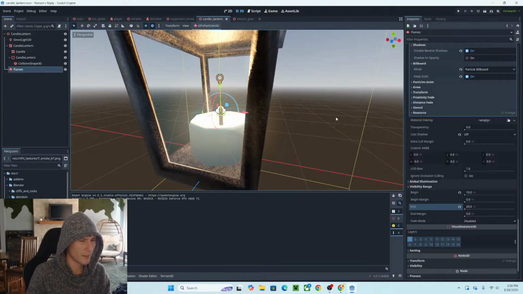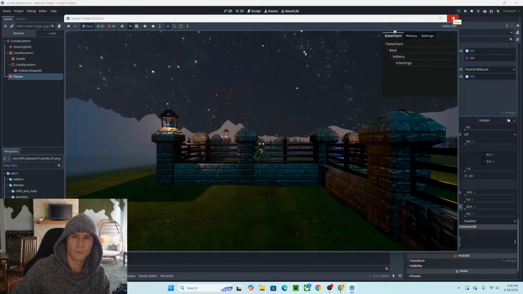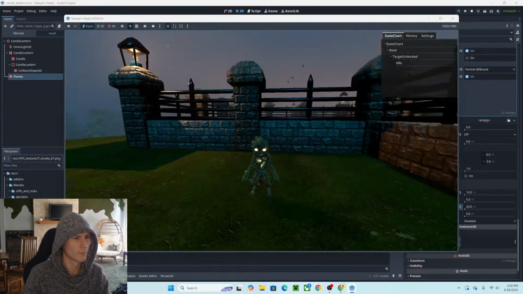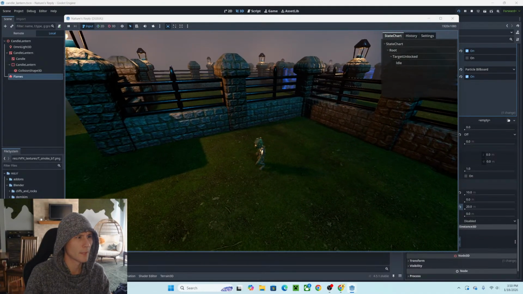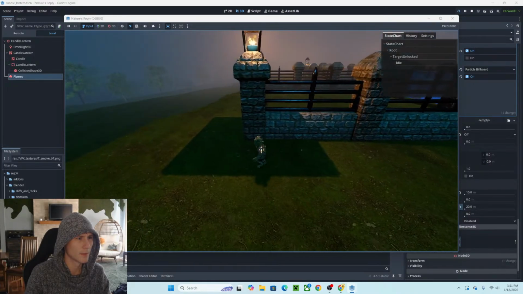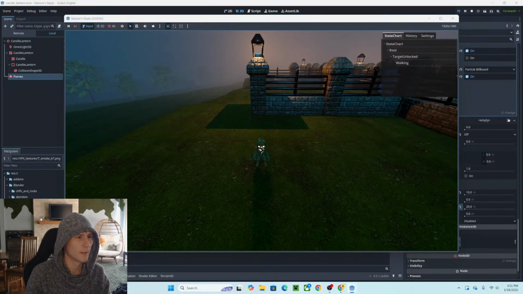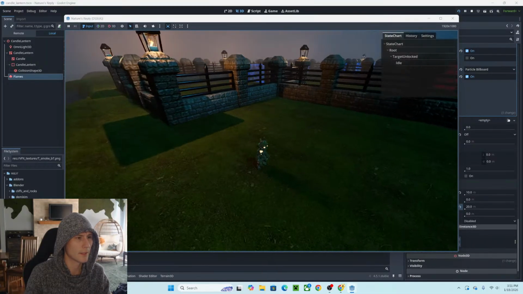Did I do that right? I don't think I did that right. Wait, maybe I did. So here it's visible. And here it's not. So that must be like 20 meters, right?